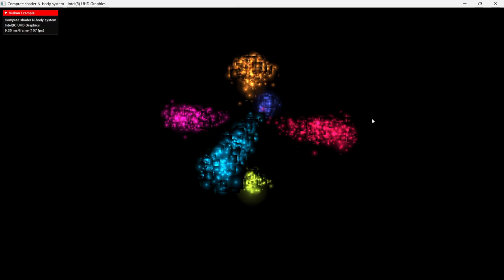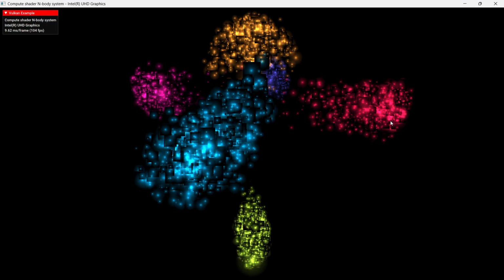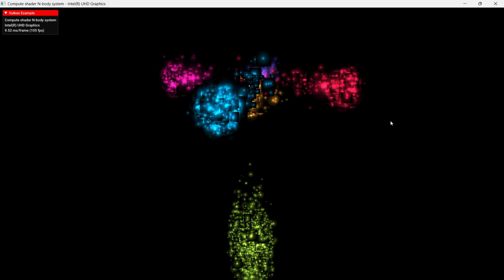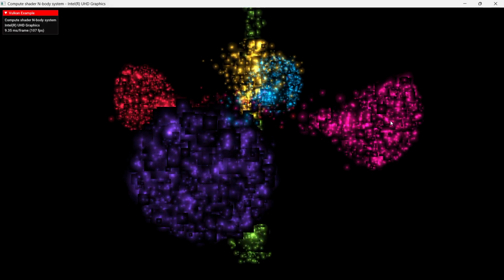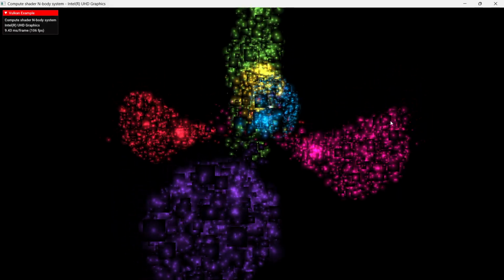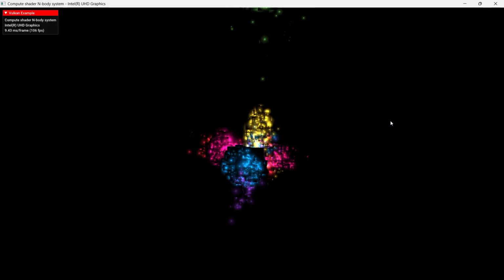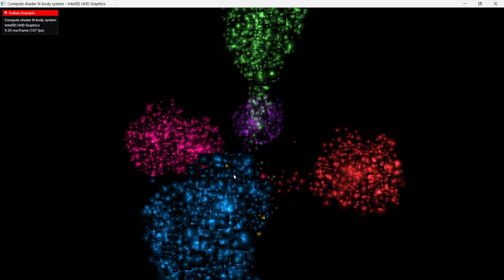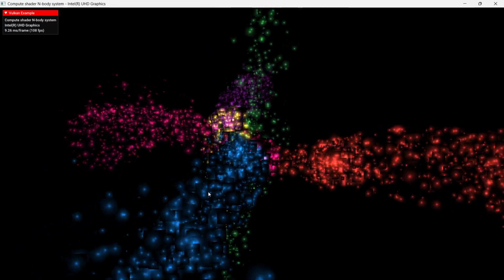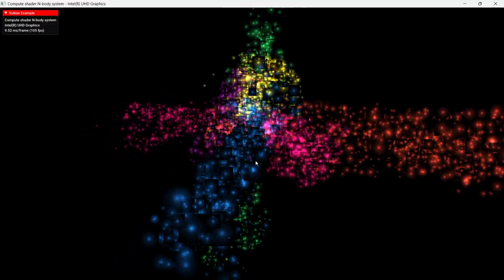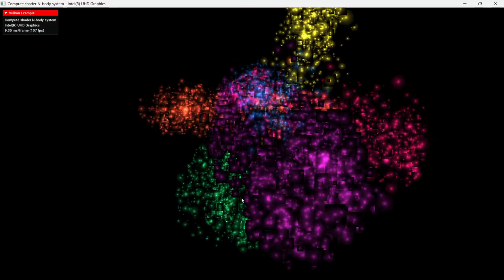Okay, so now the animation doesn't look as nice. We don't really get nice particles as we had before. We get this blotchiness, and actually we could see that each one of these so-called particles is actually a block.